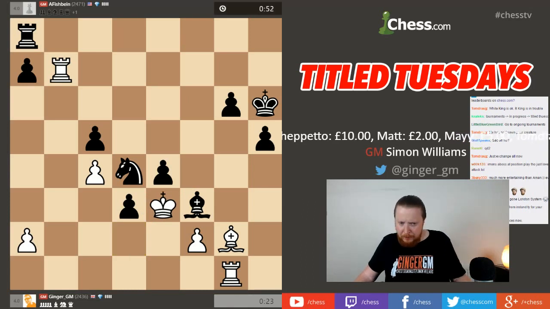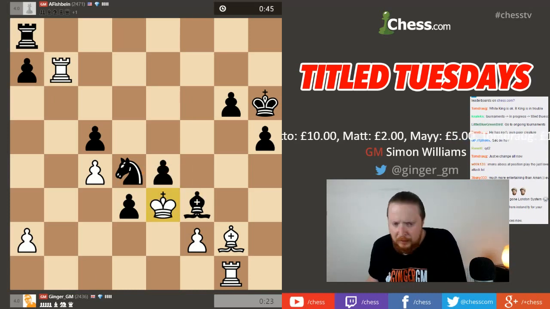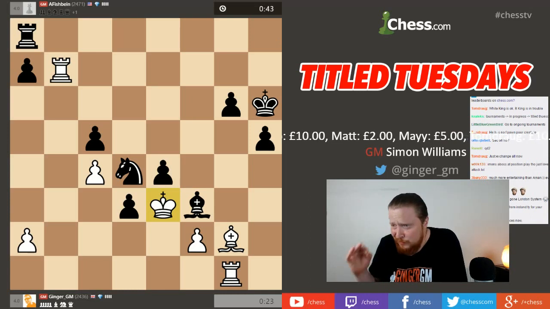Right, well, my plan is to swap the bishop off. I couldn't have done that last move because the knight takes, and with the time situation, things are running down even more. I've got some chances.